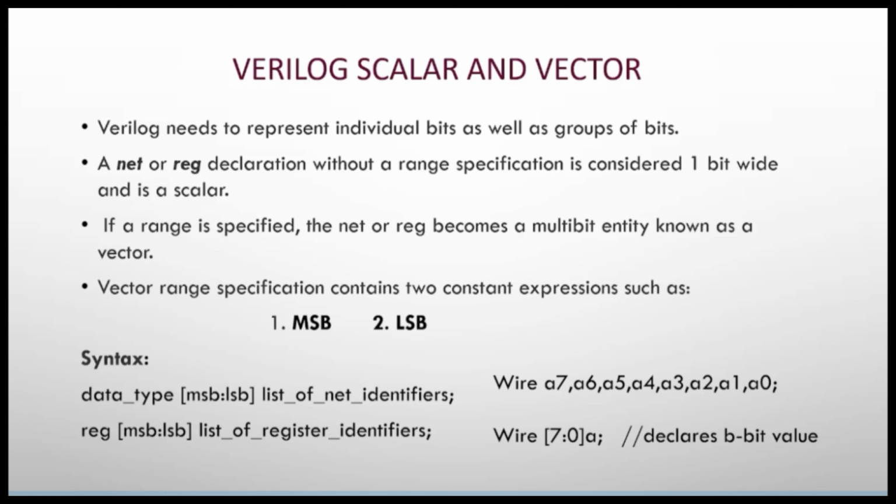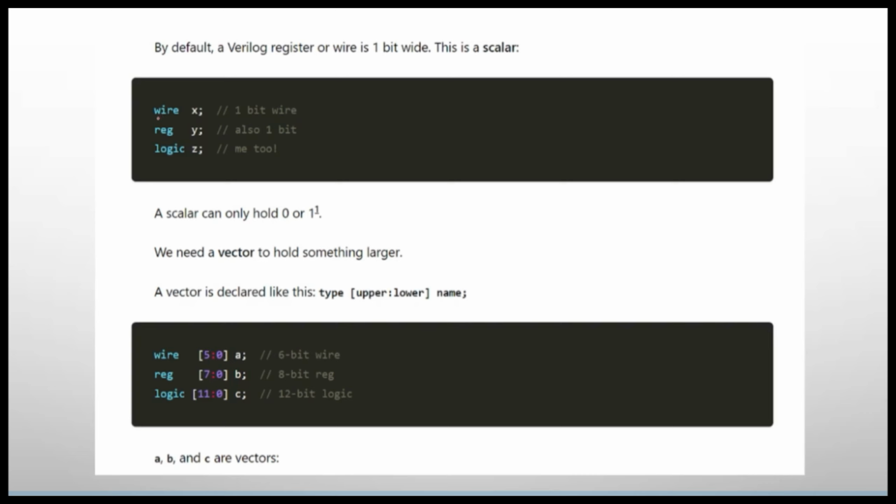Now if you want to increase the width of the bits, how can you do it? By using the vector representation. So scalar means single bit, and if you want to increase the width of that particular variable, then you can use this vector representation. How are we going to represent a vector? If you see here, wire x. If you didn't mention any width before it, that is why it is a scalar. So by default it is scalar, right? So x, y, z all are scalar values.